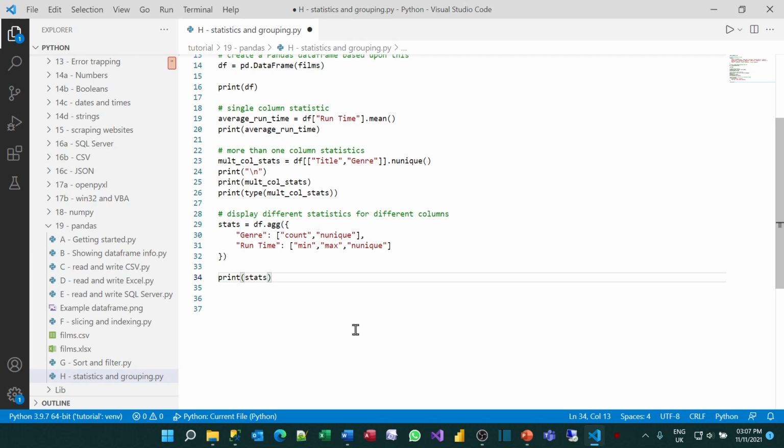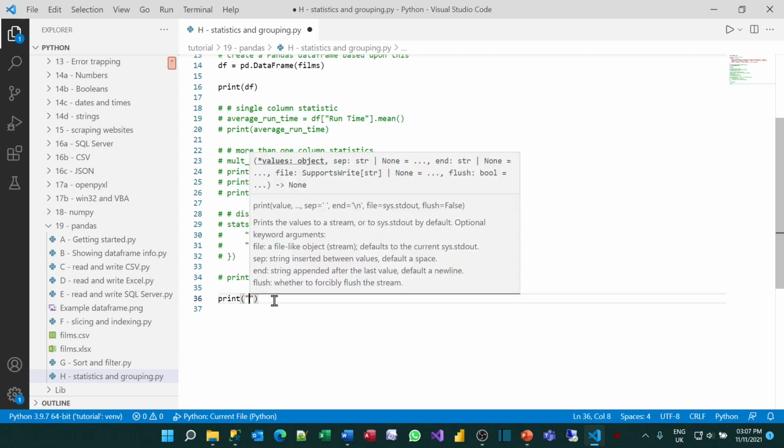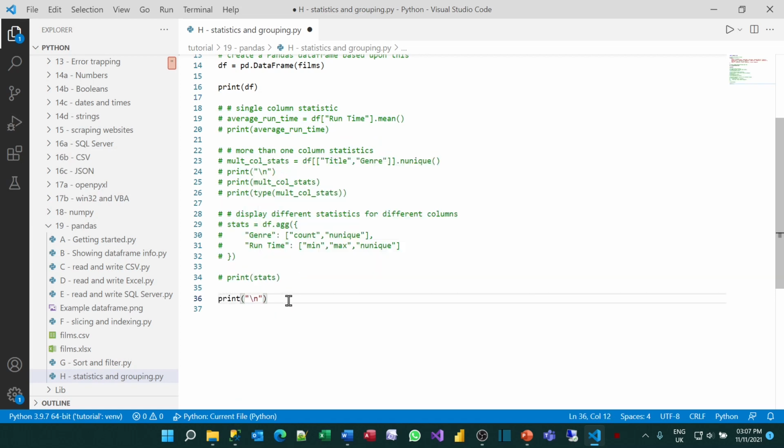So we've reached the 4th of 5 parts of what I was going to show you, which is to show statistics grouped by a particular one or more columns. What I want to do in this is show the average runtime by genre. So I'll show the average runtime for action films, adventure films, and romance films. So to do this, I'm just going to firstly comment out some lines of code, just to make it easier to read, and also add in a cheeky little line return so I can make it easier. So we're going to show the average runtime by genre.